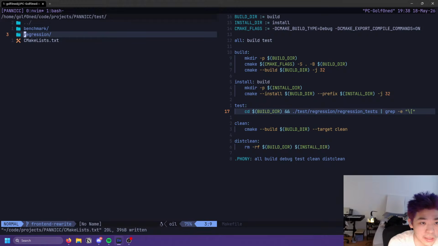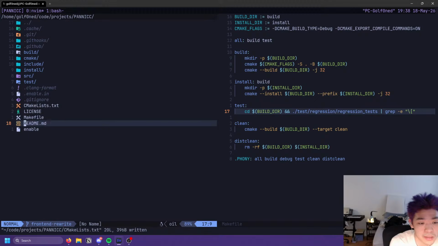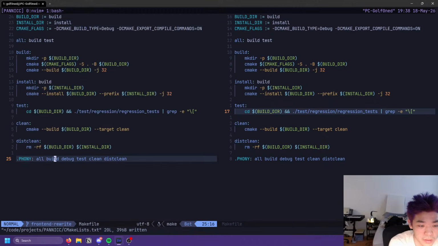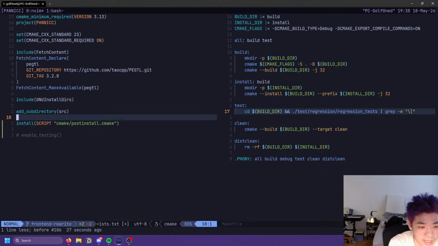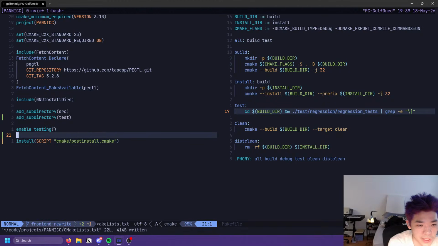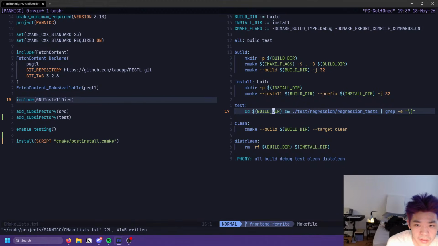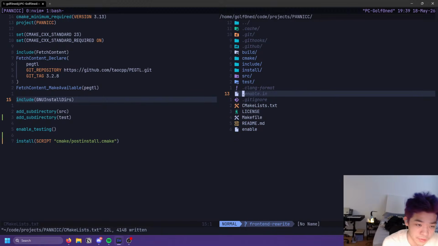No, we do need that. We need that for, what's it called? For CI/CD to run tests properly, I believe. So let's add that back, at least. Yeah, let's do it in this like order. I think this makes sense. We could also just like make pre-install as well as a script, which does the GNU install dirs. But we also need that, so I think it's probably fine to keep as is.